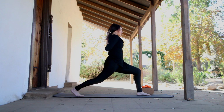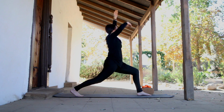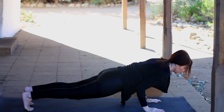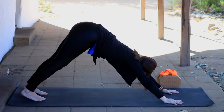Hold your shirt or use a strap, but then draw those front ribs in again. Lift your hip bones towards your lower ribs. Lift up through the back ribs. Keep the knee over the ankle. And then stretch the arms up. Exhale, bring the hands back down through chaturanga. Inhale, pressing up. Exhale, tuck the toes and downward facing dog.